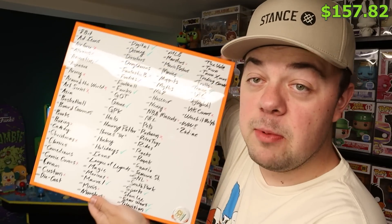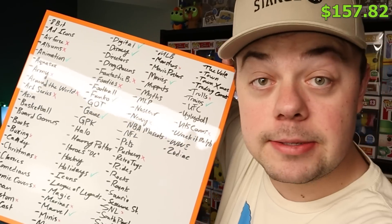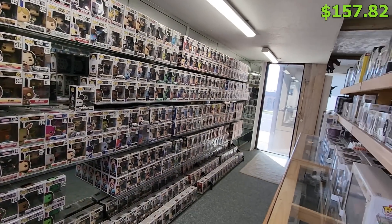So far we have knocked off 12 of the Funko Pop categories for $100 Funko Pops, and I actually made a list as well. A lot of people were asking if I had a list to keep track. But today we're going to head to some of my local stores to see if we can find anything to flip to add funds back into our collection budget. So without any further ado, let's get out there and find some good deals.